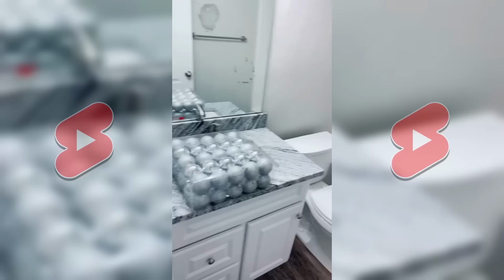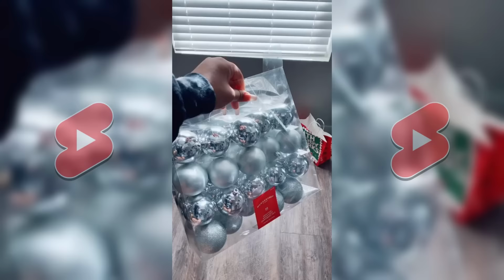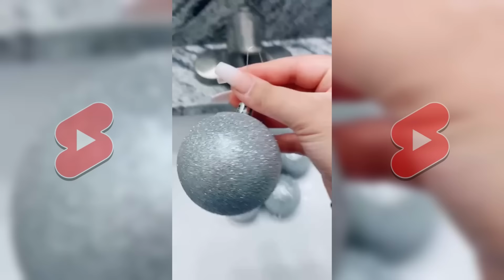Wow. Spring cleaning, even though it's not spring, the bathroom part two. Woo, it's time to decorate. I just picked out the ornaments I want to use. I'm going to use what's left for a future DIY video. I chose the glitter ones. I'm putting hooks on them and setting them to the side.